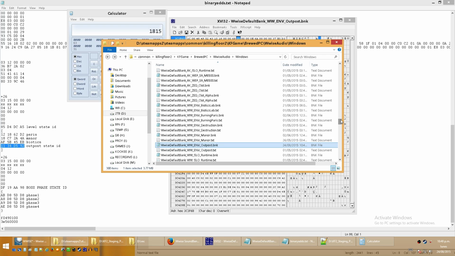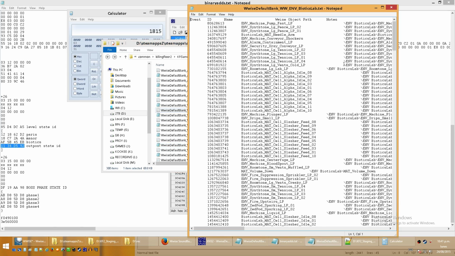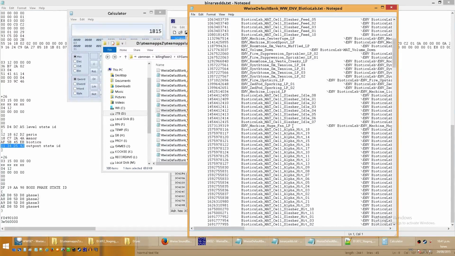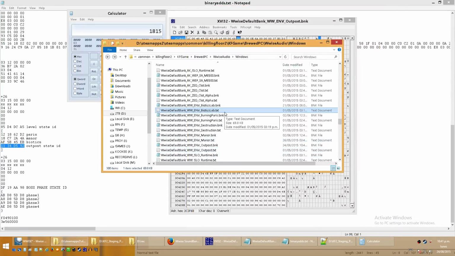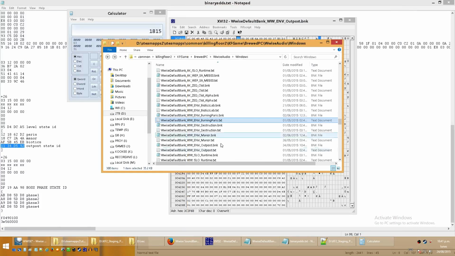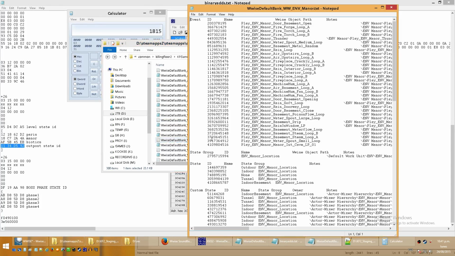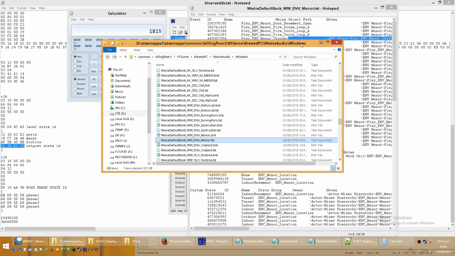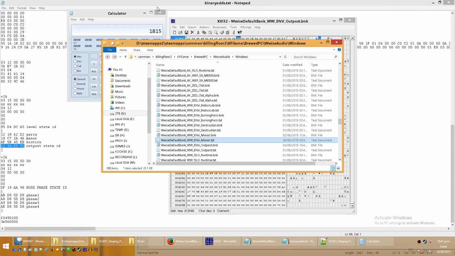Now you do the same for the other levels. For biotics, I believe I used a big fan or something, yeah, something like this, huge fan. Perhaps not this one, but I used something like this. For Paris, I used I believe this one. It is an ambient sound. It is a very long sound that has car sirens and stuff. For Minor, I used the thunder, I believe. Or perhaps I used the rain, I don't remember. Probably the rain, because the rain is all the time on, while the thunder only plays sometimes.